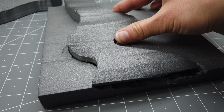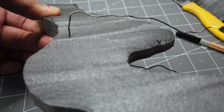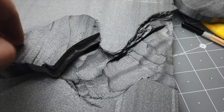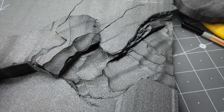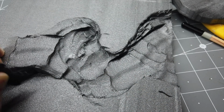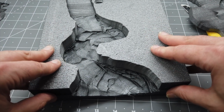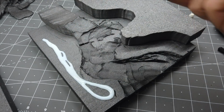Now, because I'd cut out so much of the riverbed, I knew I'd need to cut my river section in two. Luckily I'd cut an even slope all the way down, but I still had to blend this section in with the lower half of the river, which resulted in a rather happy accident. The fact is, I hadn't planned on putting any kind of waterfall in this piece. The river was just gonna be rough water flowing downhill. But this step in the foam made it unavoidable. And in hindsight, this suited the model much better.